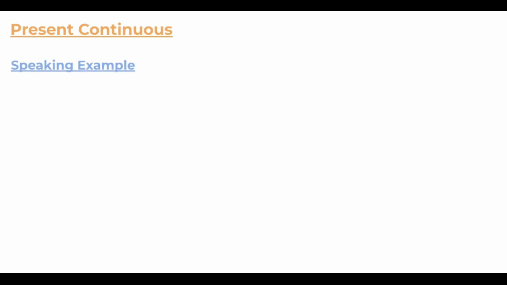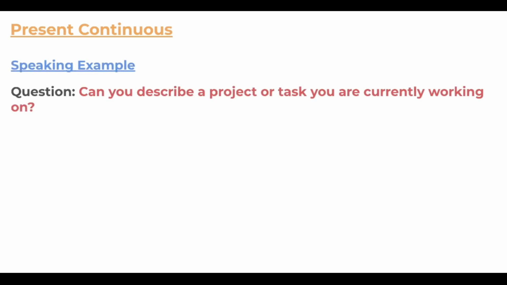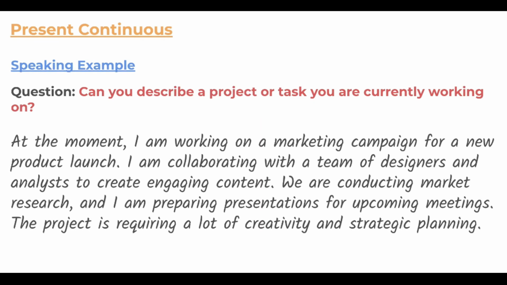Okay, let's think about practicing this for ourselves then. So we've got a different question now. Can you describe a project or task you are currently working on? At the moment, I am working on a marketing campaign for a new product launch. I am collaborating with a team of designers and analysts to create engaging content. We are conducting market research, and I am preparing presentations for upcoming meetings. The project is requiring a lot of creativity and strategic planning.